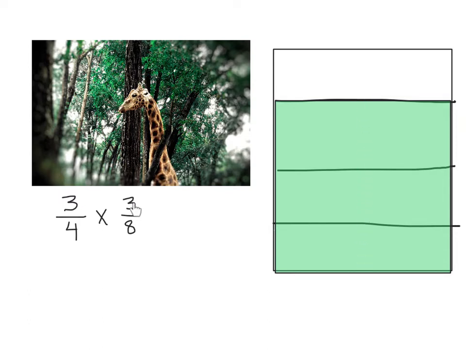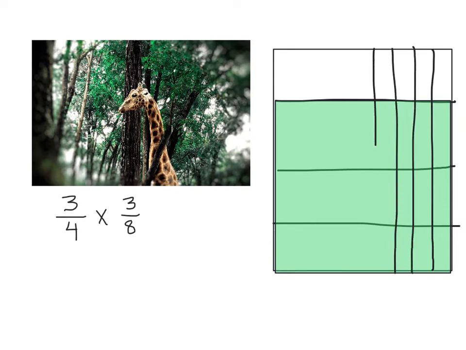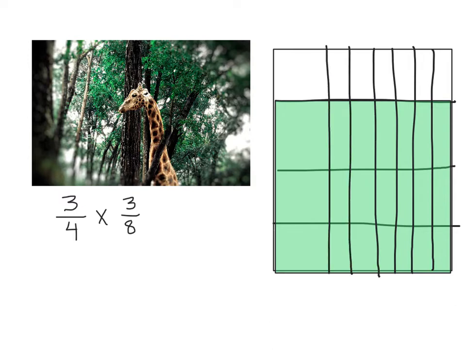So now he gets lost 3/8 of the time. So now I got to cut this going up and down into 8 parts, right? So 8 parts means 7 lines. So I'm going to go 1, 2, 3, 4, 5, 6, and 7 lines will give me 8 parts. Let's just double check that. 1, 2, 3, 4, 5, 6, 7, and bingo, 8.